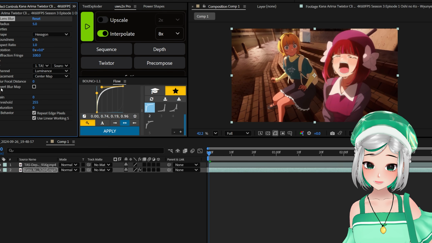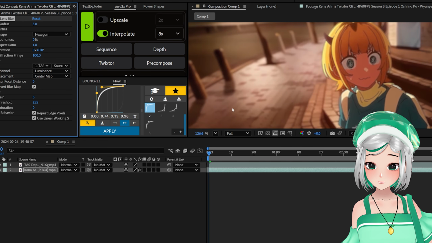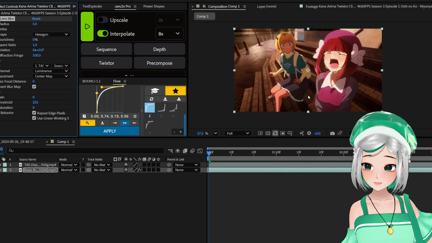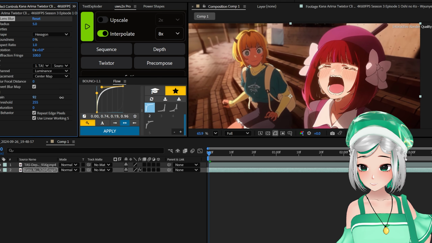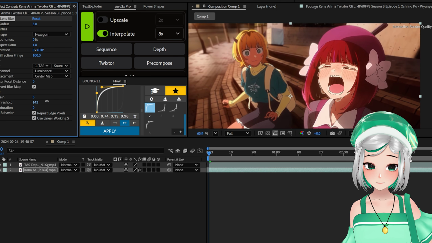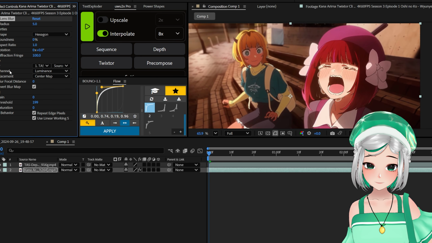We can also just invert the blur map and make the farthest areas become blurry and the closest area become sharp. You can always adjust these settings and see which one works best, but a threshold of just 255 is good enough.